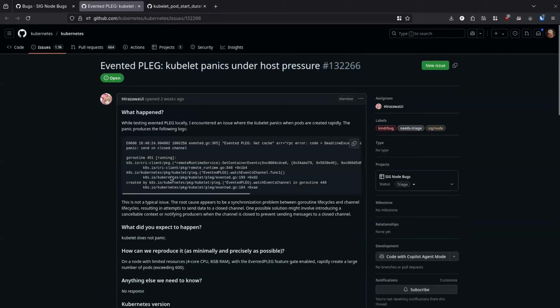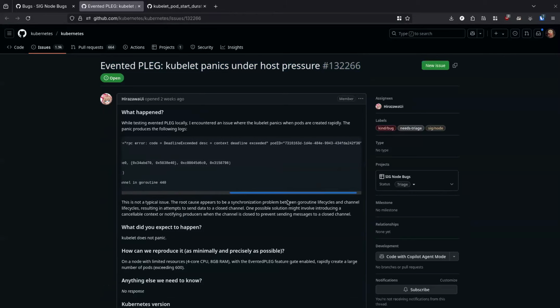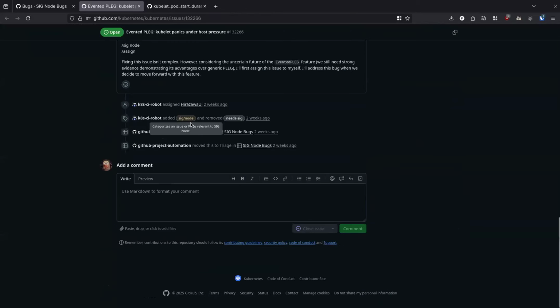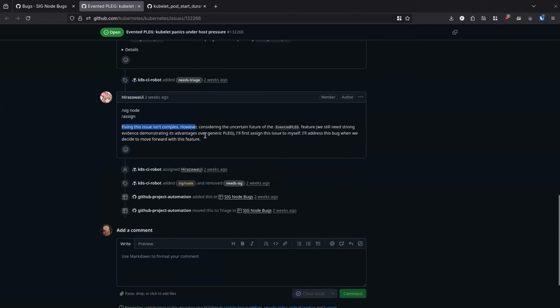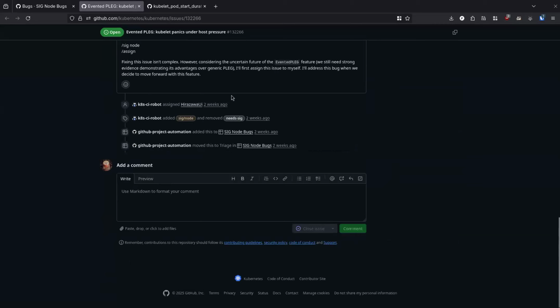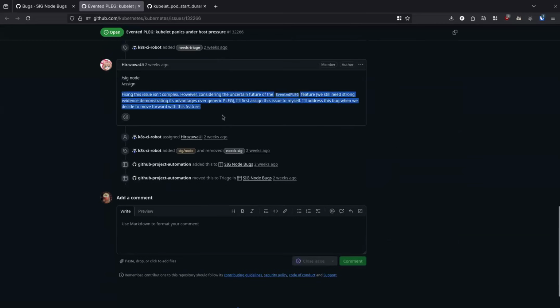Evented PLEG flag. Oh. So for some context for anyone, I have been talking to Bing about Evented PLEG and need to have a little bit further of a conversation, but there are some measurable improvements in speed and also memory usage that have been identified.